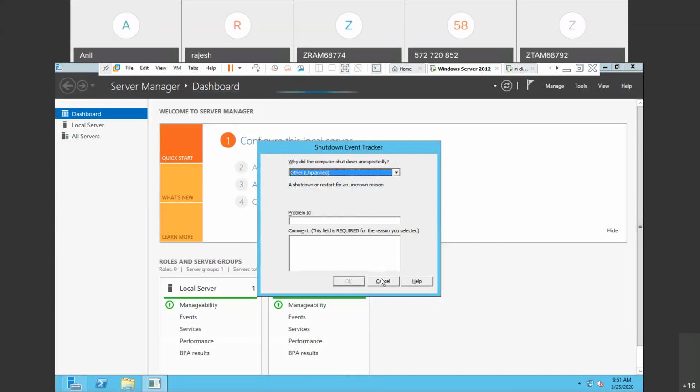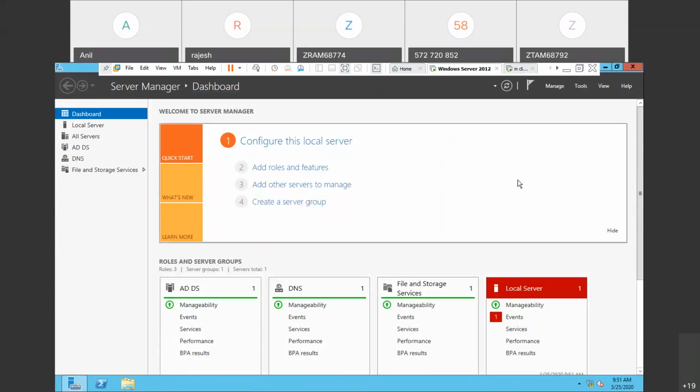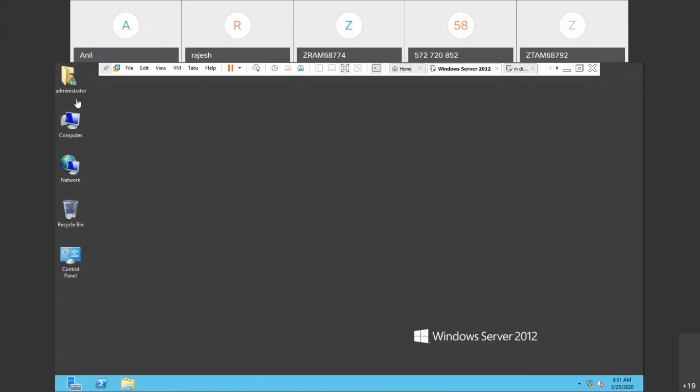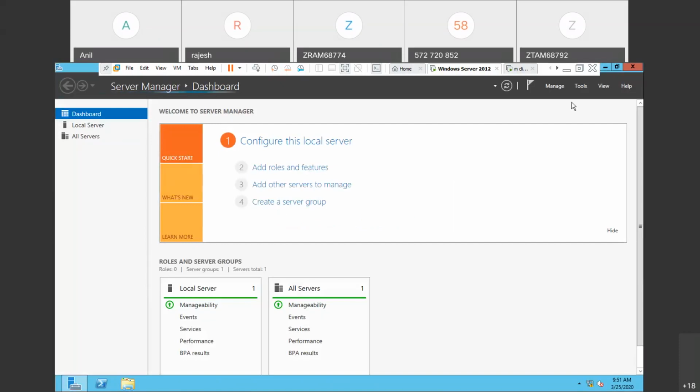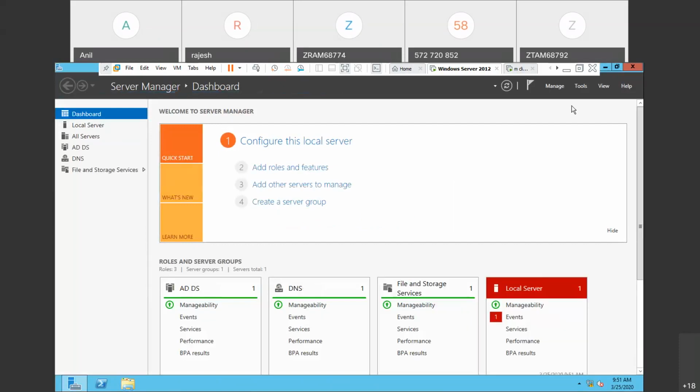Now I logged in as administrator into the DC machine. Now I'm opening the ADC console. My task now is giving the delegation control to one of the users.